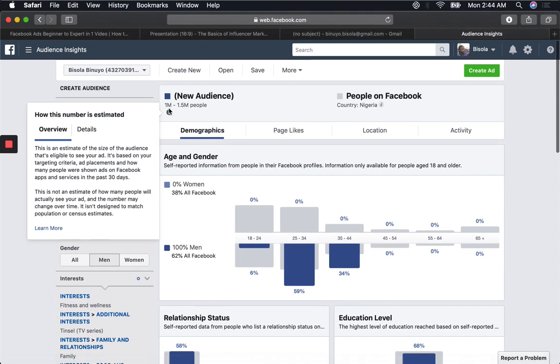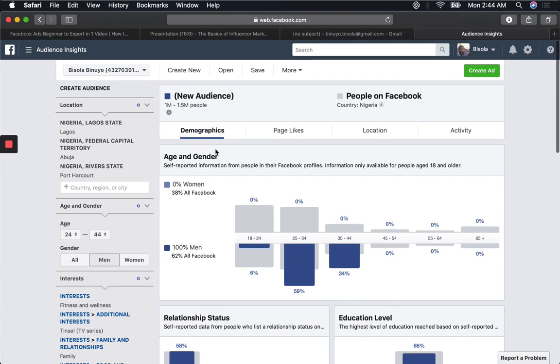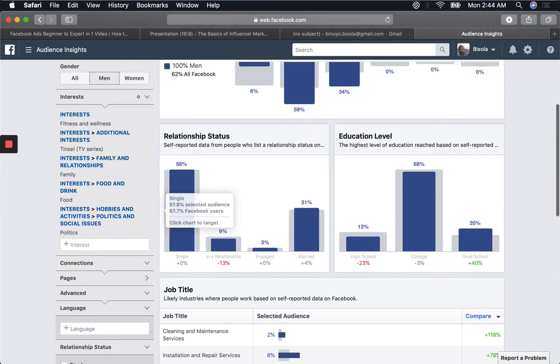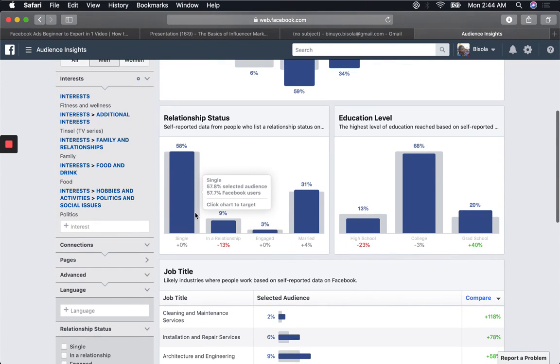So let's say we are targeting 1 million to 1.5 million now, and they are all men, right? So you come here. 58% of them are single. Thank God we didn't click on married because our numbers would have dropped. Then 9% of them are in a relationship. 31% of them are married. 68% of them are in college.